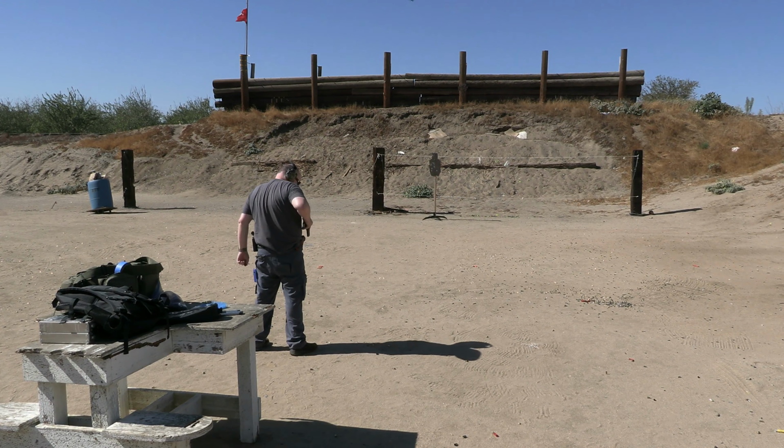Going to indoor ranges every day is great, but it's good to get out here and do some from the holster drills and draw time and things like that. And I can keep the indoor range for the inclement weather or whatever.